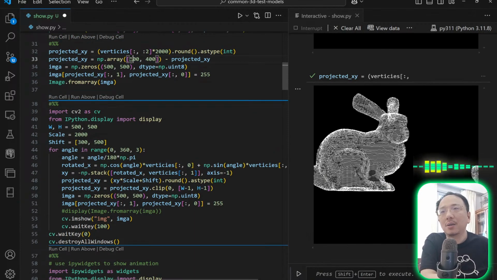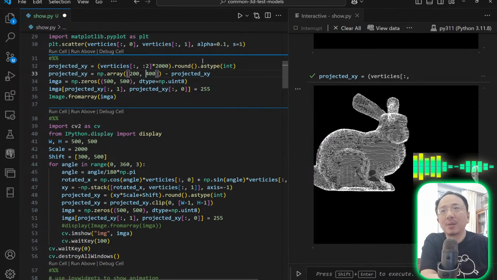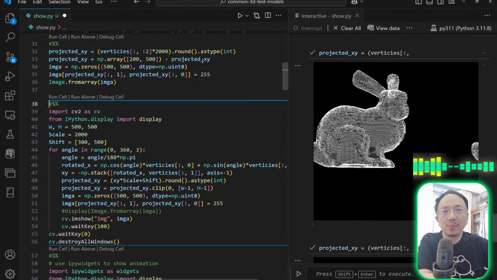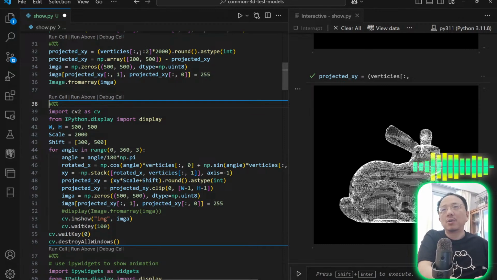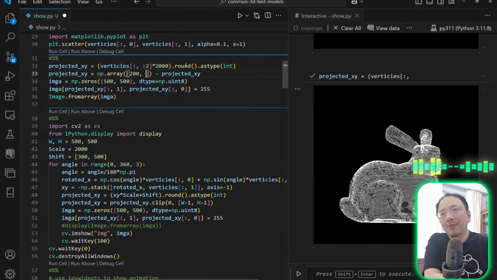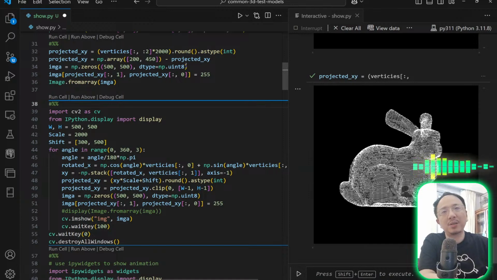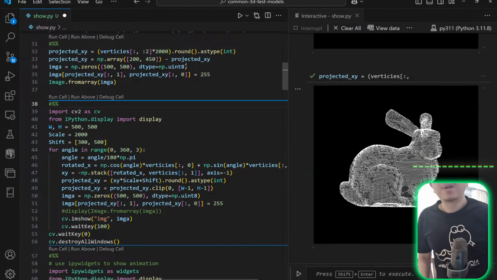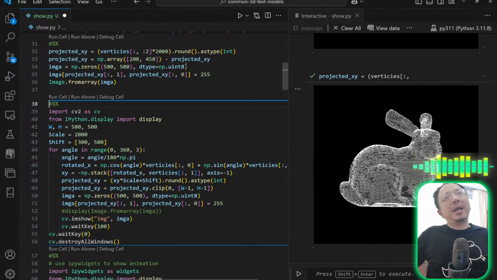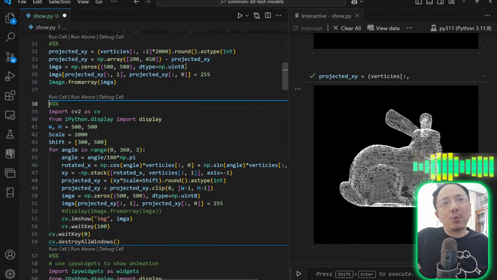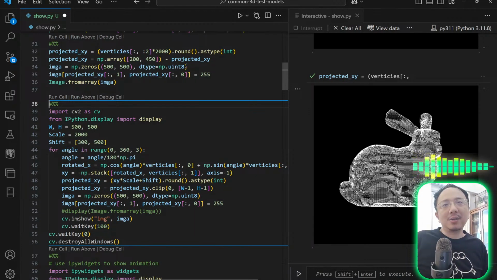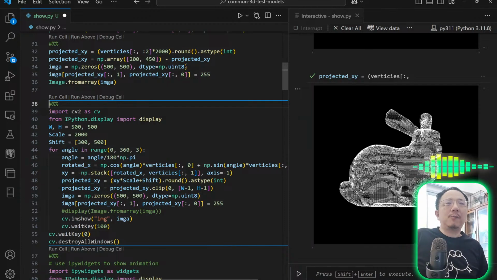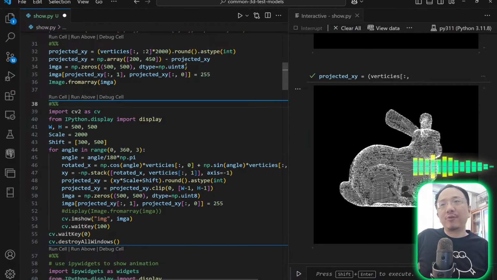This is the x-axis. Okay, so we got a rabbit in our view, which has a reasonable size and is more or less in the middle of this viewport.